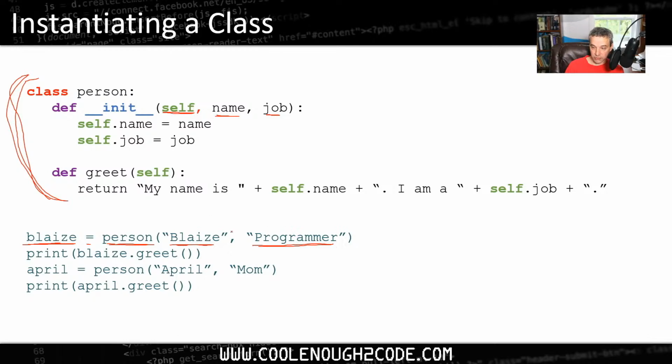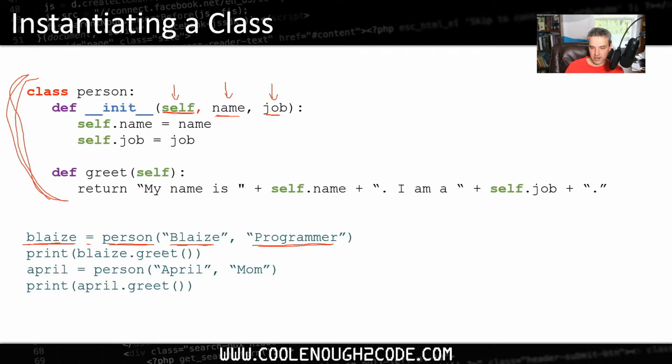So this has only got 2 parameters on this actual call into the init method, but Python is going to insert self as the first parameter, and then it's going to take all the other parameters that I passed in and then assign those to these right here. So this will get the value Blaze, and this will get the value job. And then, of course, it'll do what we saw right there on the last slide, where we take the name from the parameter and assign it to the property name, and take the value from the parameter job and assign it to the property job.